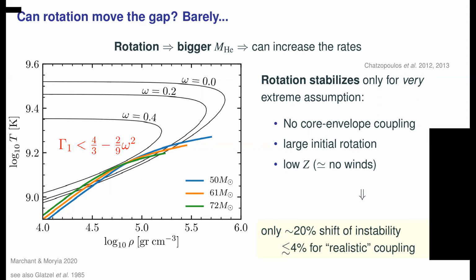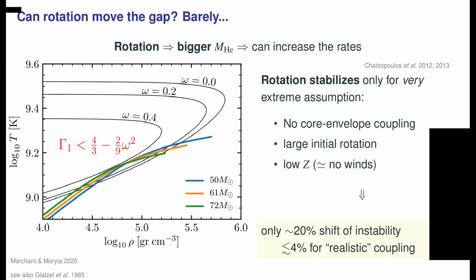Just one clarification. When you say rotating as fast as is allowed, what's that condition? Sorry, poor phrasing from me. What I meant is that, to find this 20%, they assume no coupling between core and envelope. So you start with rigid rotation, and then your core contracts and spins up without giving back any angular momentum to the envelope, which is not what we think happens in stars based on asteroseismology of low mass, 3 solar mass stars.